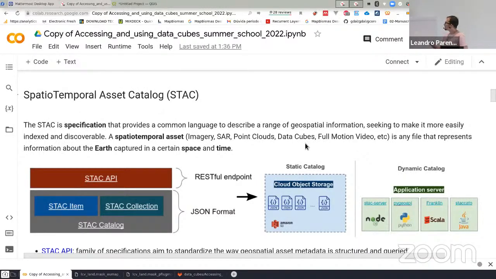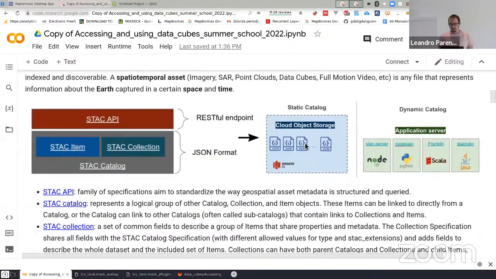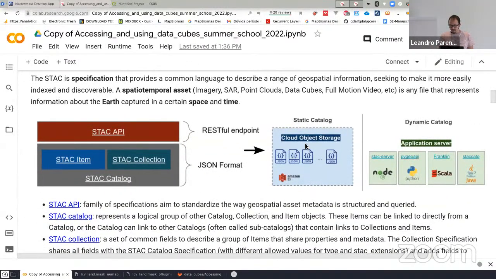It's a file that represents information about Earth captured in a certain space and time. You can have multiple assets organized in a very nice API specification with endpoints and predefined JSON formats, and it's pretty extensible. You can add new extensions to cover, for example, LiDAR data. So it's not just specific for images, but for point clouds, data cubes, full motion video, and things like that.